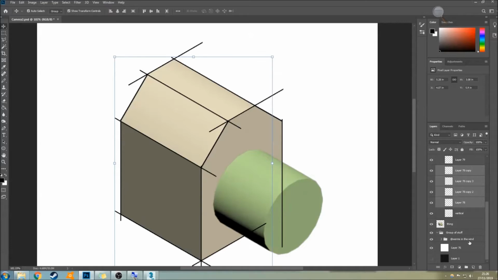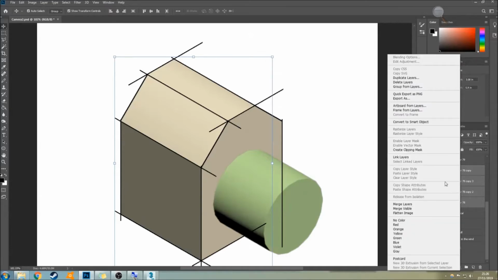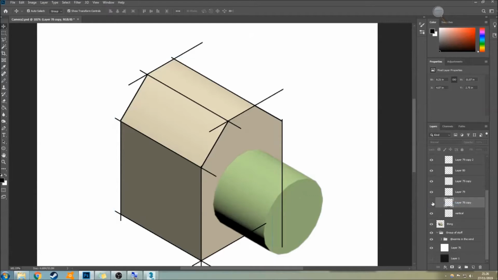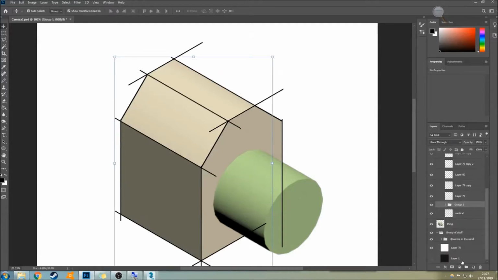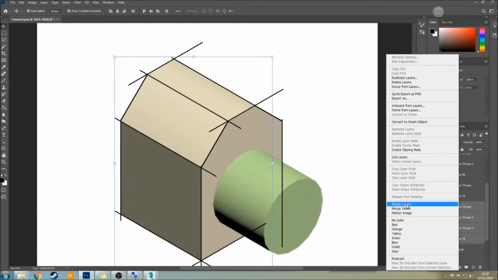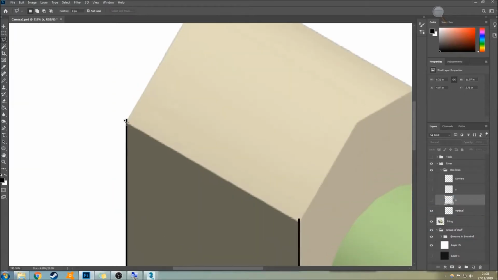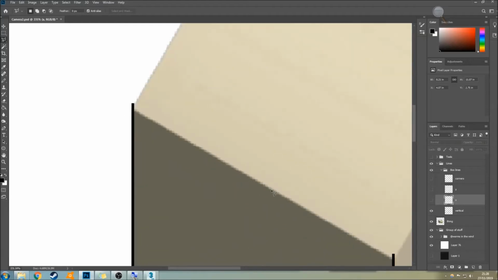So I'm contemplating whether to collapse these, right click and merge layers into one layer, or if I wanted more flexibility and a chance to edit in the future, I would put them in a folder. But for this example, I think I'm going to just collapse them into one layer. Merge visible. So the way I'm going to clean these up is by using the polygon lasso tool. It means I can follow this line just by clicking. Oh, sorry. Polygon lasso tool is just up here.